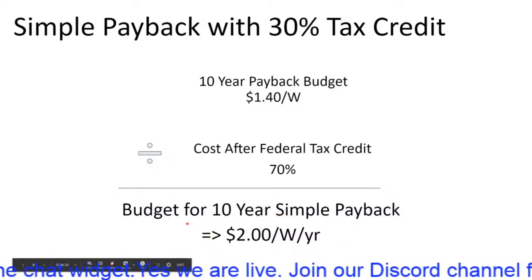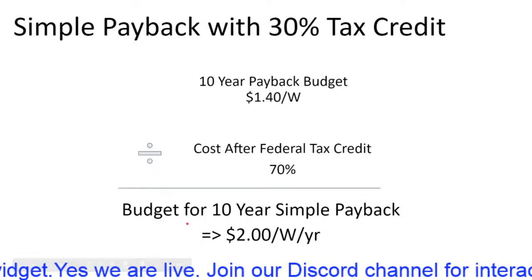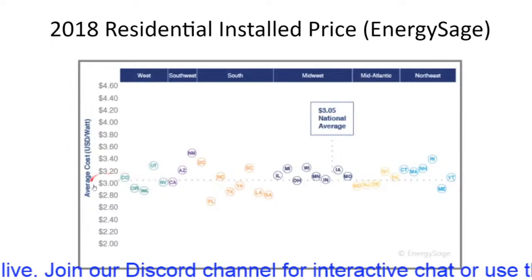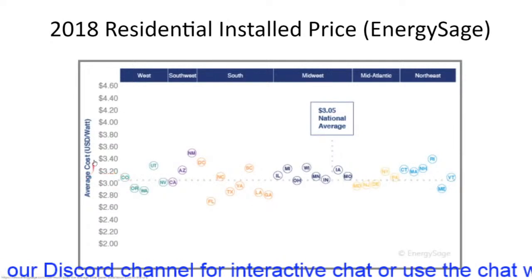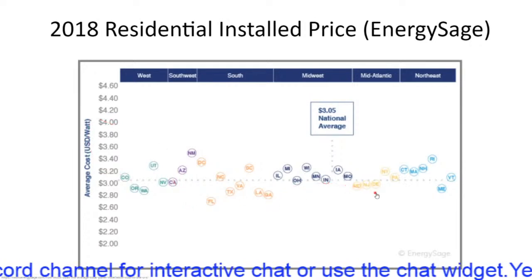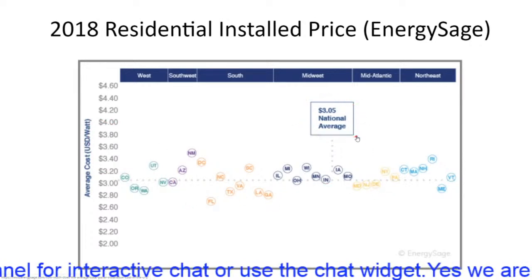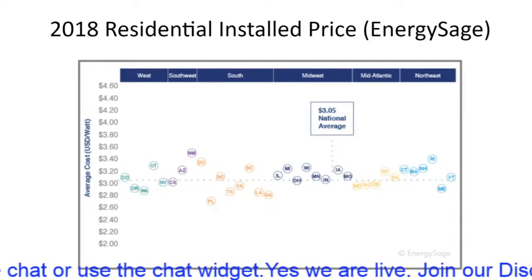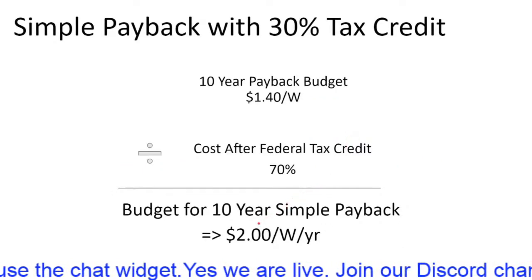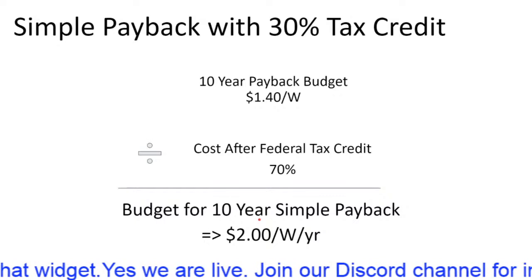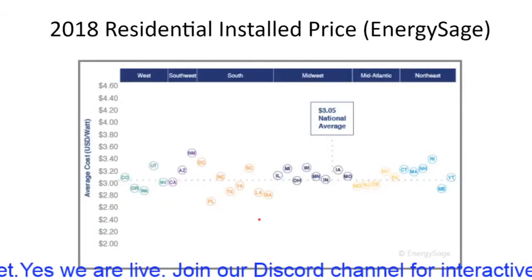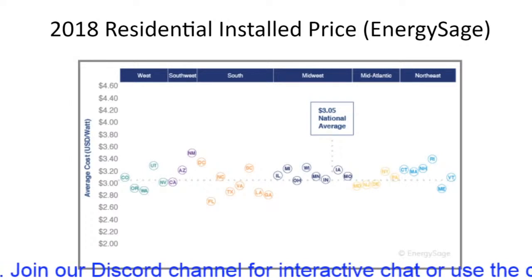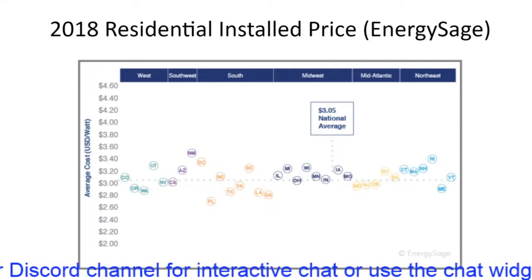According to 2019 solar installation pricing provided by Energy Sage, the average solar installation price is closer to $3 per watt. Applying a 30% tax credit, 1.4 kilowatt hours per year per watt production rate, and the 10 cents per kilowatt hour electric rate, the simple payback on a solar array installed at $3 per watt would be 15 years. In other words, simple payback is primarily a function of the production rate of the solar array and the electricity value that the solar array generates.